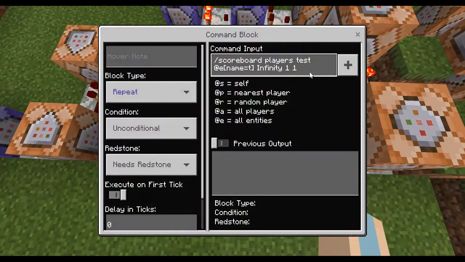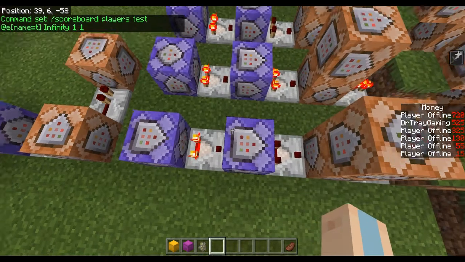So, what this does is it tests on a player. That player is an entity that is an armor stand, actually, that is named T. It is detecting infinity, that scoreboard achievement. If it is in the range of 1 and 1, technically. That is what it is trying to detect.